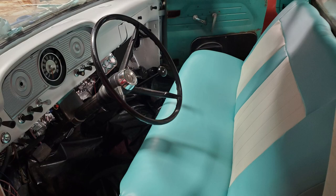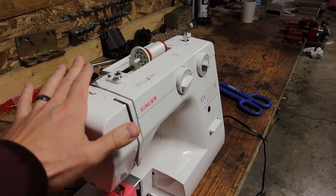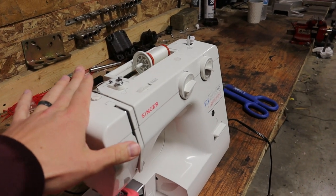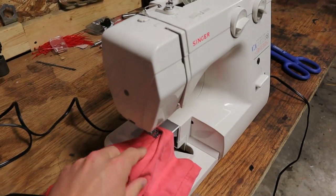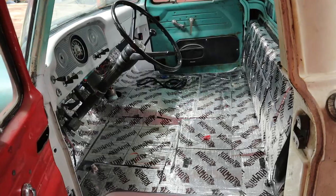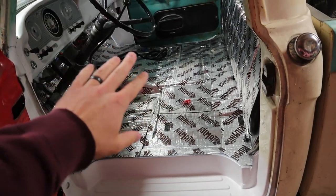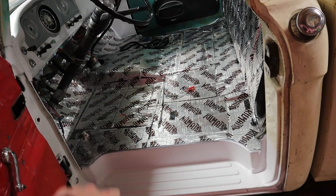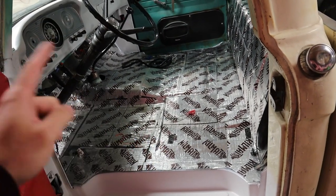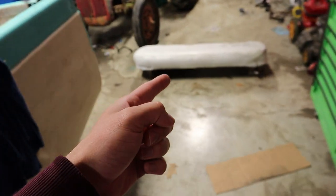Today we're going to be doing seat covers for the truck. They're going to be a bench seat and we're literally starting from scratch. I have the sewing machine here, which I have absolutely no clue how to use. I've used them before several years ago but tried to refresh my memory — literally a shirt is tangled in there at the moment. If you watched the last video, we got the truck to the point where the steps are all welded up, sound deadening is in, and we were supposed to get carpet in yesterday but it didn't come in, so today we're going to start on this bench seat.